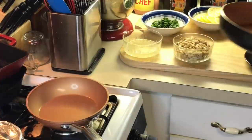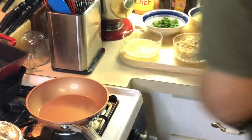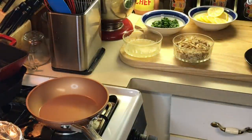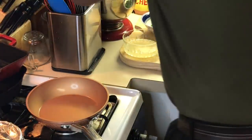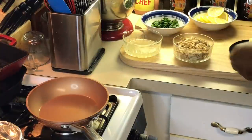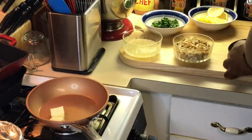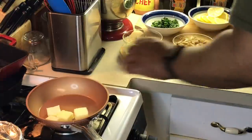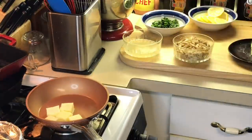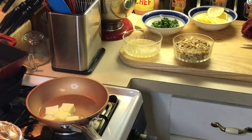Let me get rid of this skillet. We can't use the same butter that we used before because it's too dark. So I'm gonna heat this up. I'm gonna get some butter and put it in this skillet. This meuniere is very simple, y'all. And I'm using salted butter, so that's why I'm not putting any salt in it.